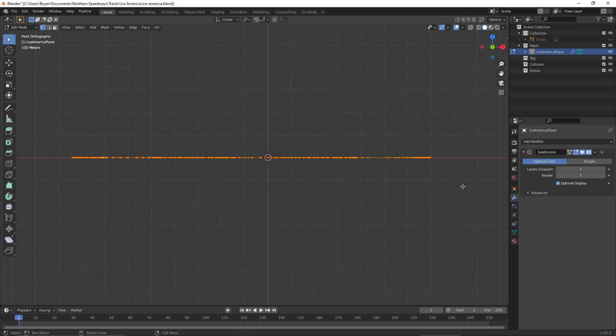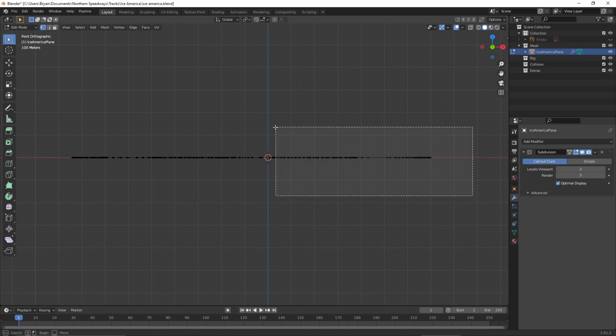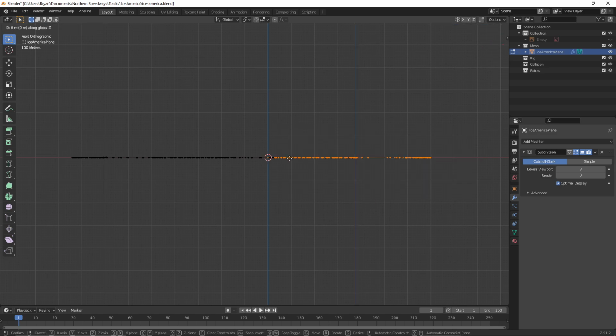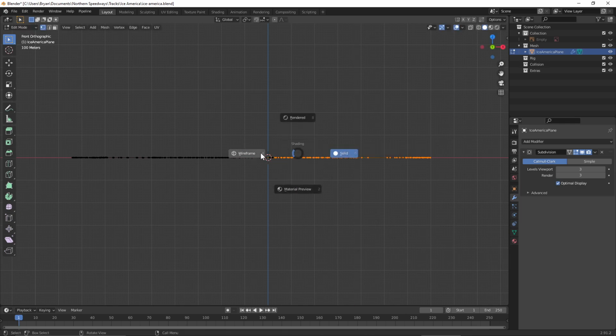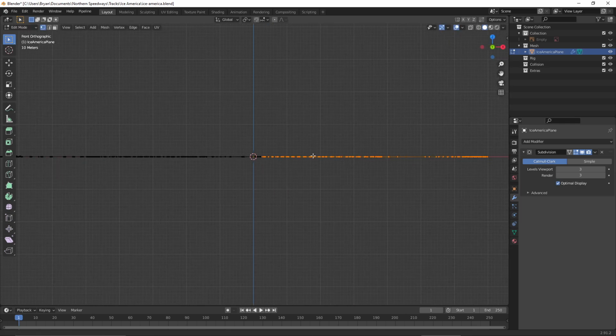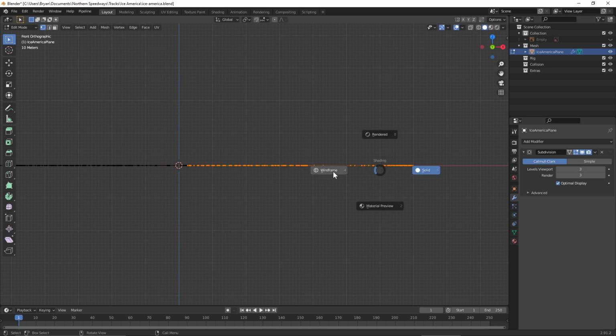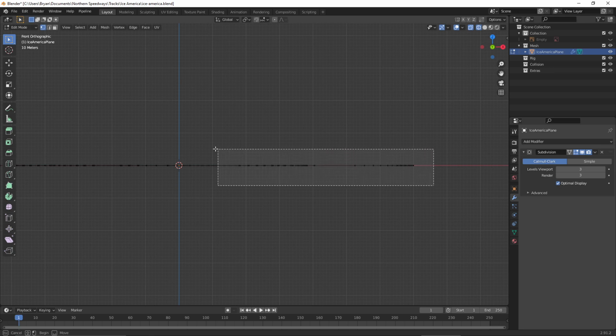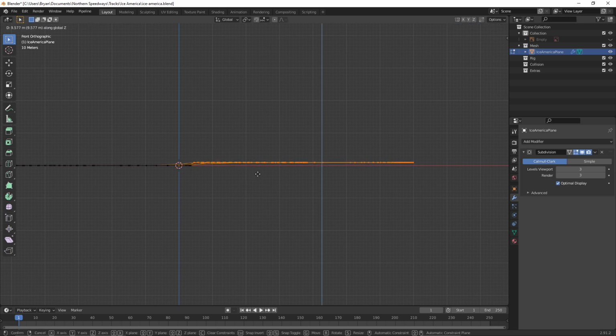This is your elevation. So say I wanted to have this part of the track be super elevated, I can select these vertices, grab them and hold on. Oh, that's awesome. That's actually a good example. We need to go into wireframe to make sure we select all the vertices over here. So say I wanted this part of the track to be a little bit higher. So I'll grab on the Z axis.